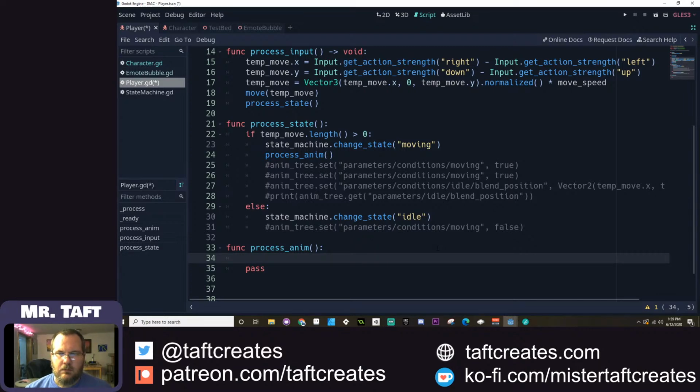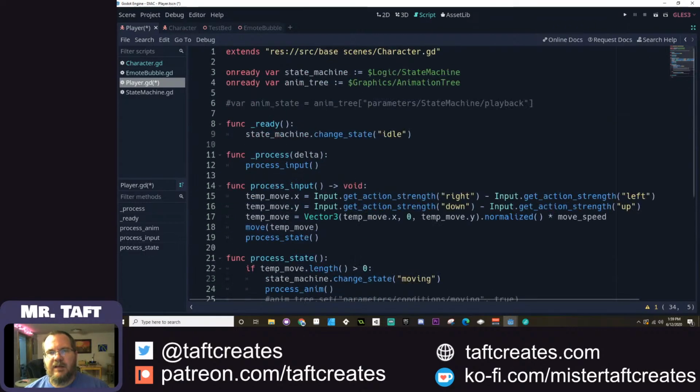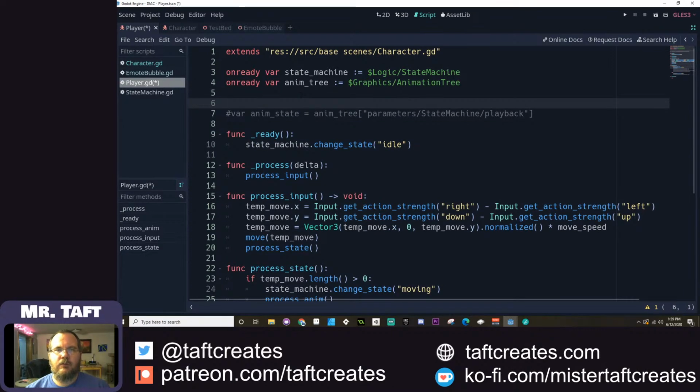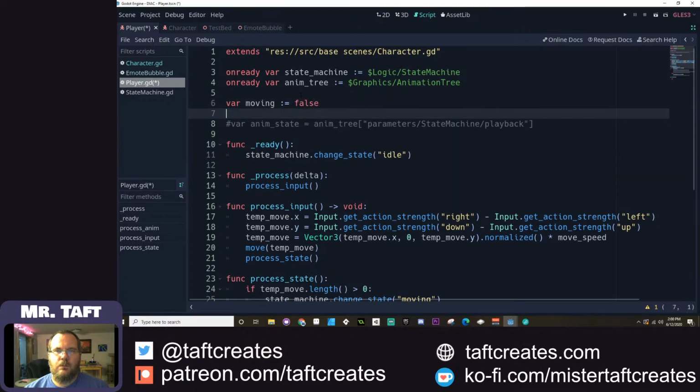so if I'm processing my anim, I want to go back to that extra variable I had, which is whether or not we were moving. Var moving, false. Var, I'm just going to call this facing direction, vector2.